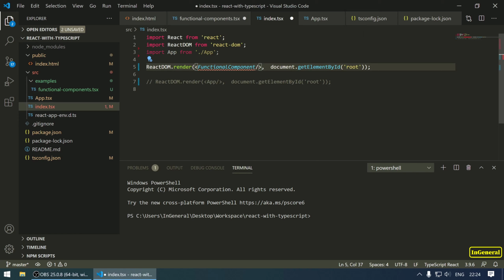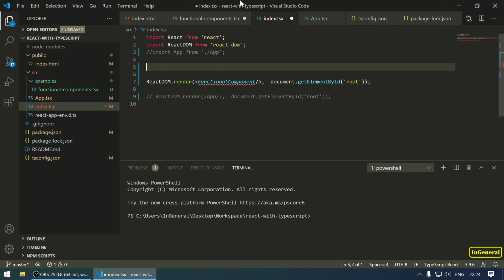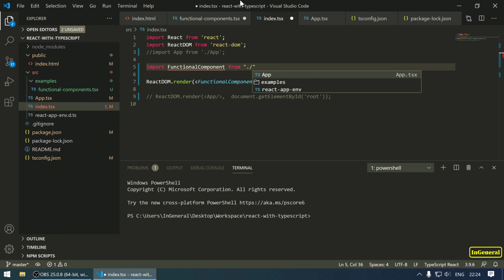We need to import this as well. I'm going to comment this import of App as well, and separately add an import statement. This is going to be import functional component from, and now we have a path here. So I'm going to examples and then functional components.